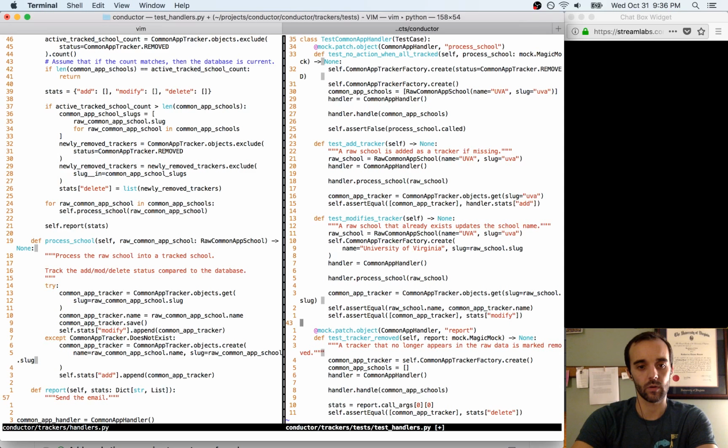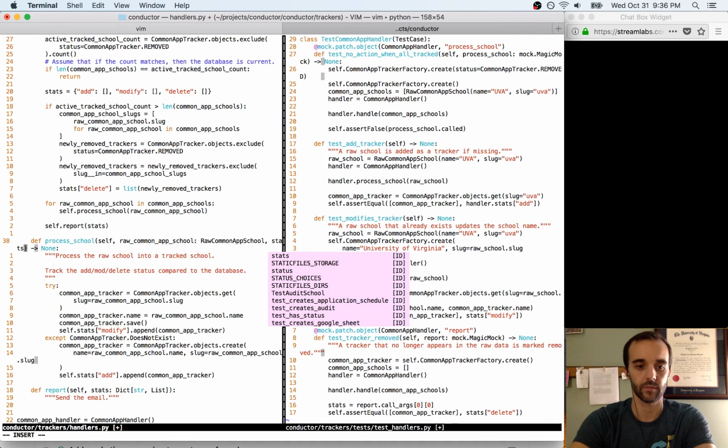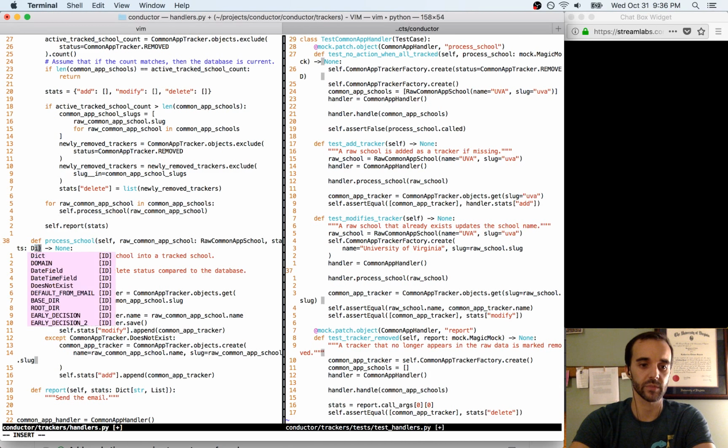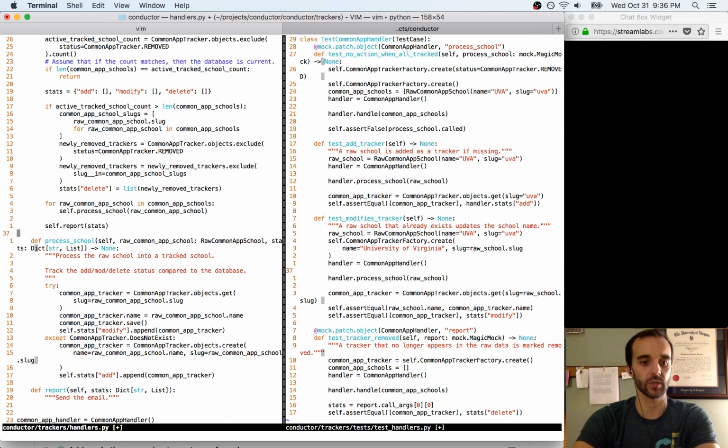And what I'm going to do is add an extra parameter onto the process school thing. And it's going to be our stats. And that's going to have the same signature as the other thing, which is a dictionary keyed by strings, and the values are lists.